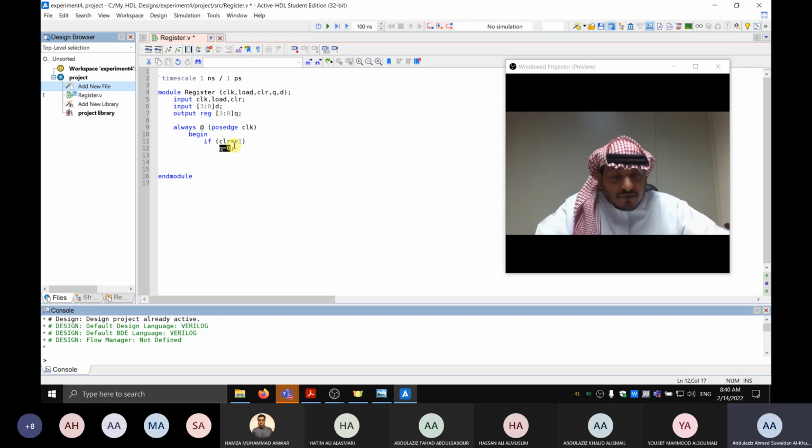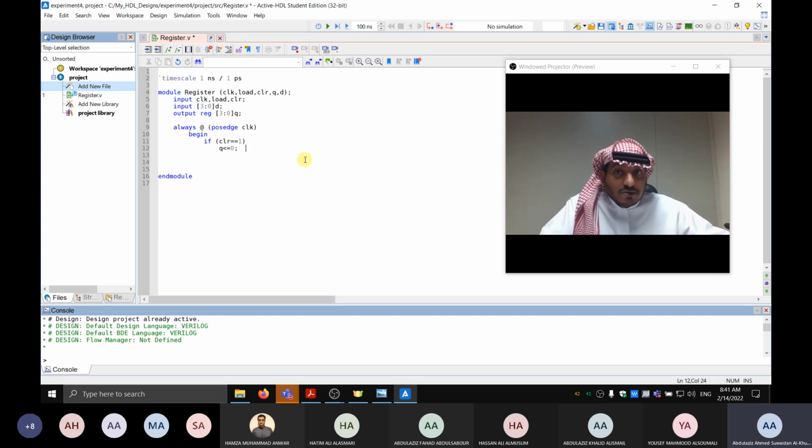When you say positive edge of the clock, or in general if you work with a sequential element, you have to forget about the equal symbol like this one. You have to write it like this. It's not less than, it's an equal, but it's supposed to be like that. This equal is for the sequential circuit. Just don't get confused. It's an equal, but only used for the sequential circuit. So please be careful. If there is a positive edge, you have to write equal like this. Any questions so far?